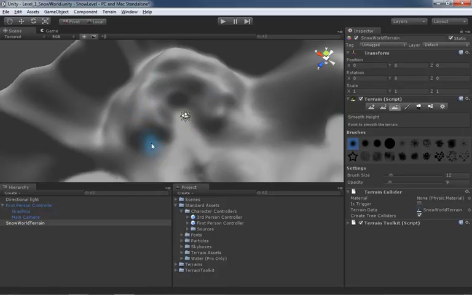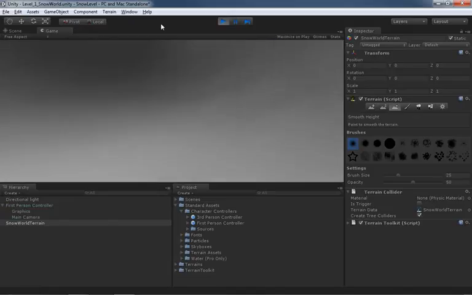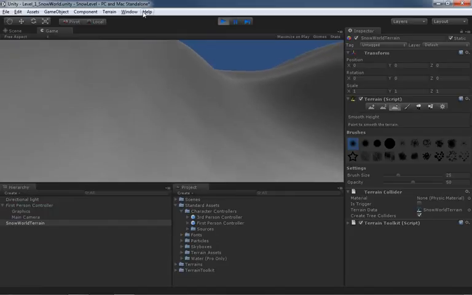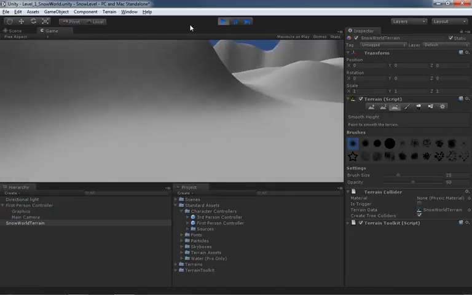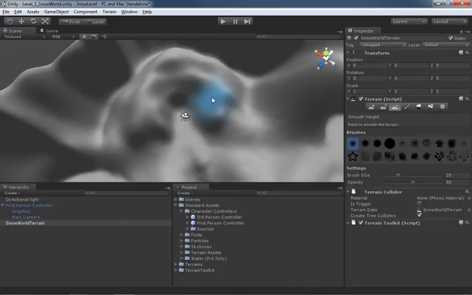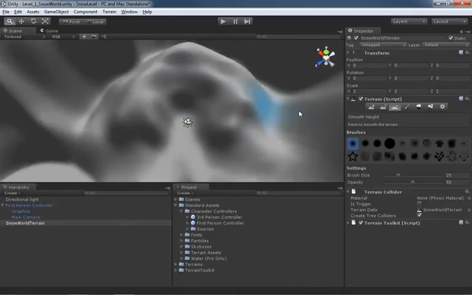And what I recommend you do is just get a little bit of this in and then immediately hit play and see how this feels. So it's obviously a whole lot tighter. We can't really climb up either side. It's a little too steep, and I'm okay with that. I like that idea. I think I might sharpen up those edges just a little bit.